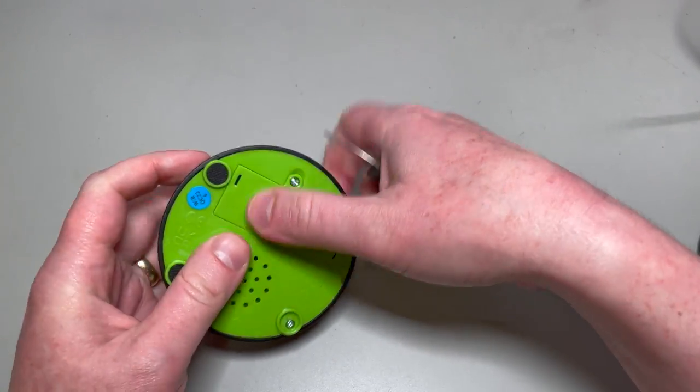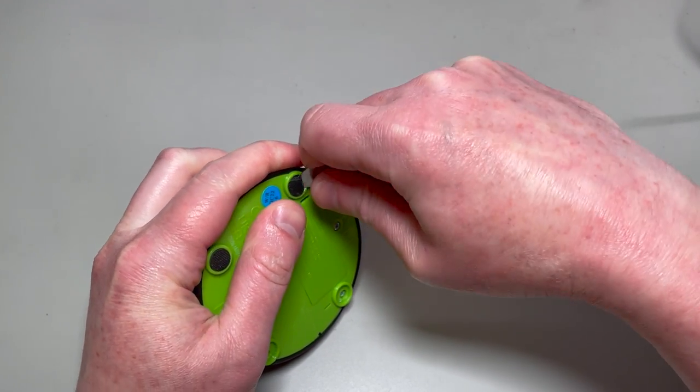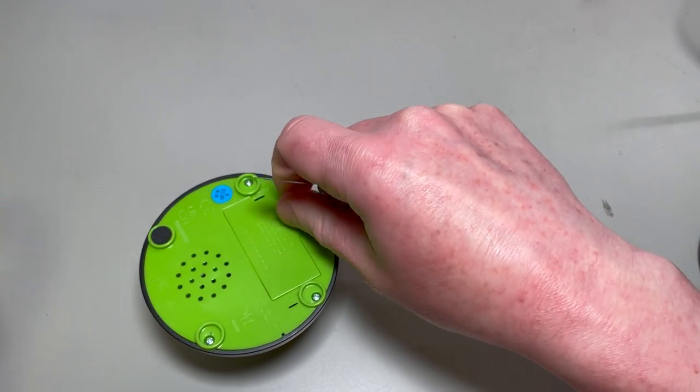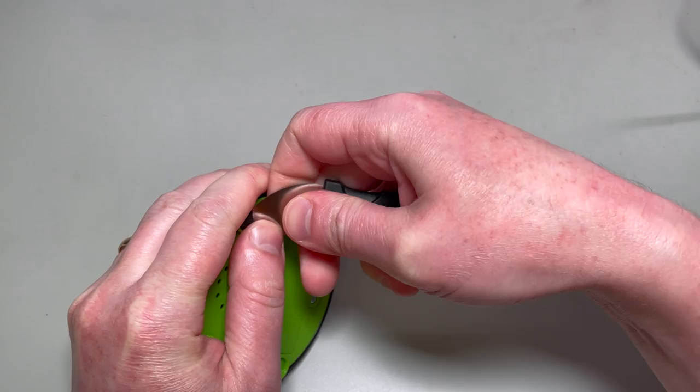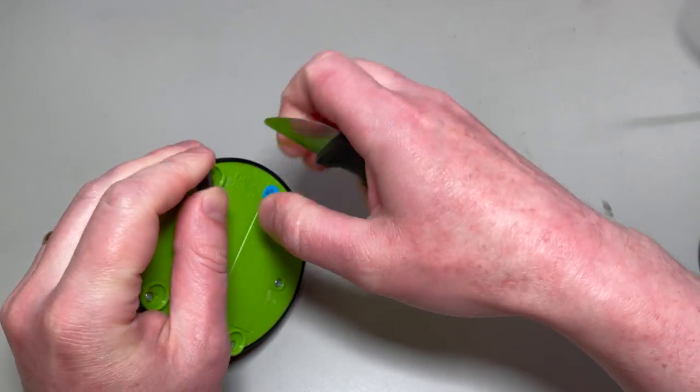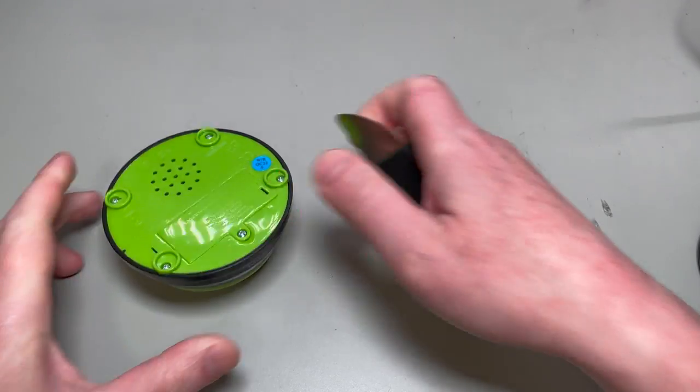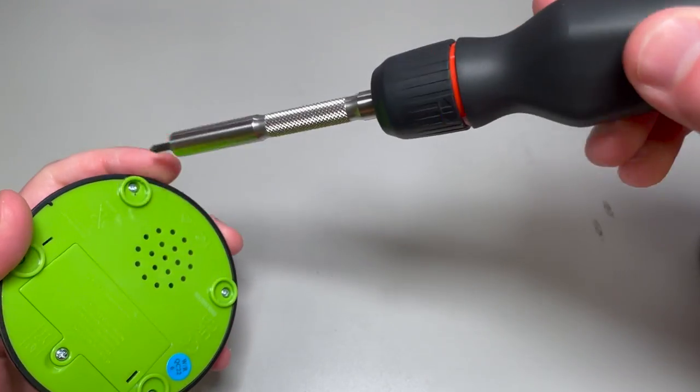I do think there's a chance that these could be considered a choking hazard. If a kid were to chew on this button and pry them out, that might not be good. So maybe the right choice for you is going to be to leave them off. I'm going to put them back in because I think they're in there pretty safe. And then let's take out these four screws.